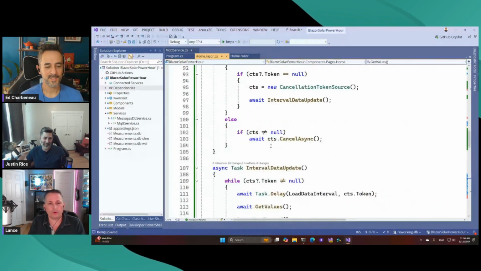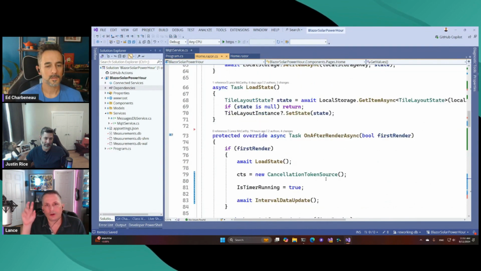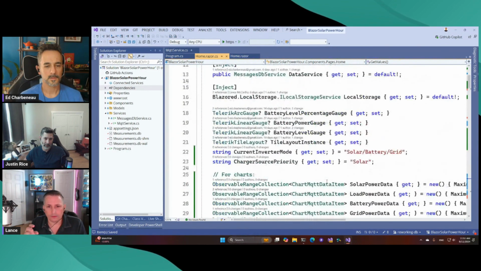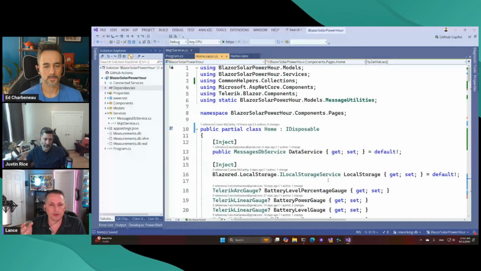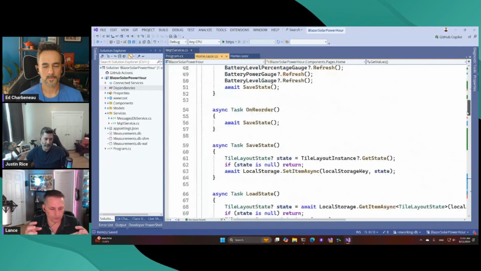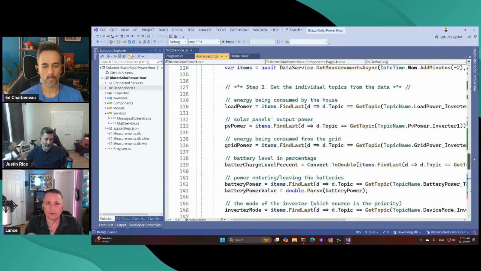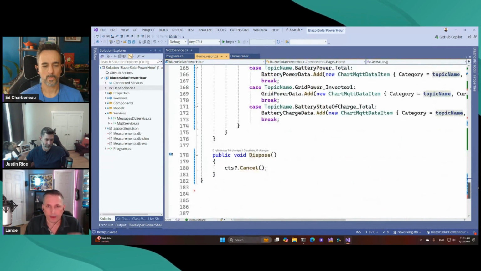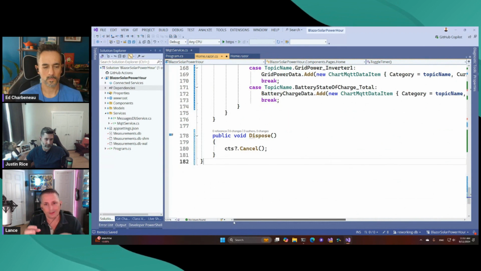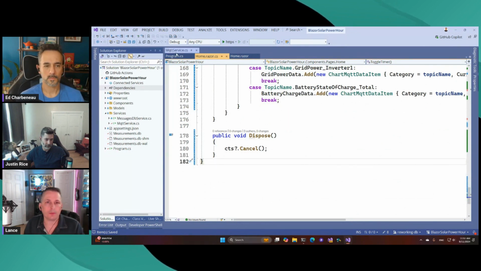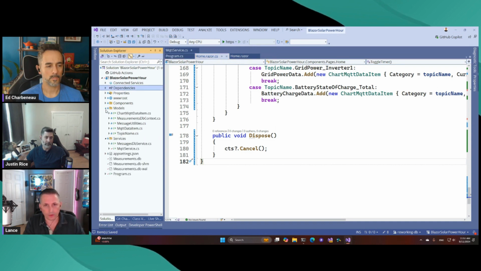And the only other thing that a viewer might be wondering about right now is I have this other class, right? There's an MQTT chart data item instead of an MQTT item. It's because the Telerik charts use integers and different category values. So this is just an object that makes it easy to convert the MQTT data into something that can be easily plotted in the UI. There's a string for the category, there's a value, and there's a date time. Those three things let us lay out a line series or any kind of series.